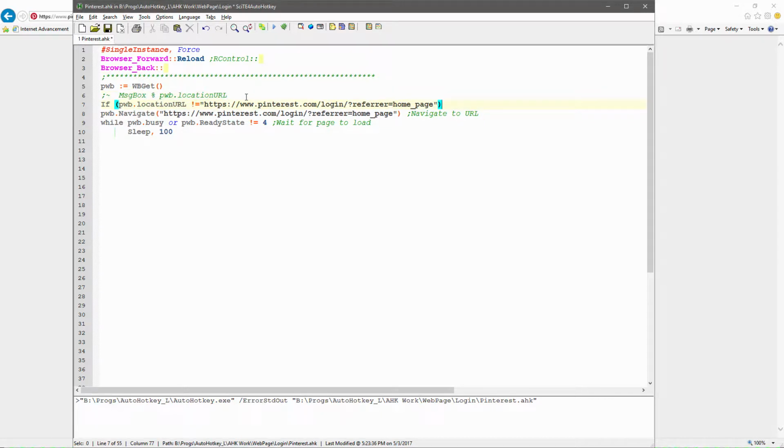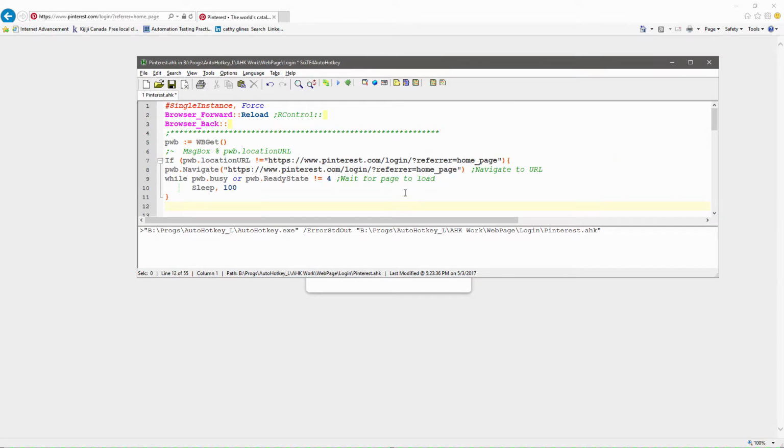If it's not equal to that, I'm going to put a bracket here, and wrap the bracket. Now this is basically going to get the pointer to the current URL. If the current URL is not this, then run this. But if it is, it's just going to skip from here down to here. Since I happen to be on the page right now, I wouldn't want to navigate to it over and over. So let's go ahead and save this. Actually, no, I'm not going to run it yet.